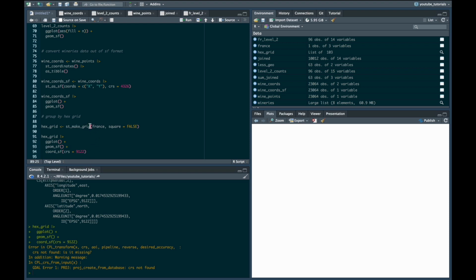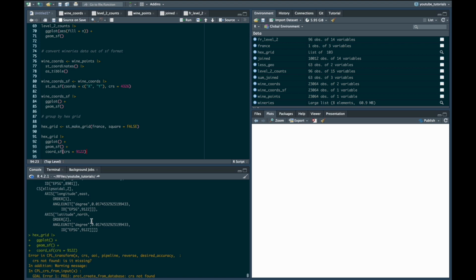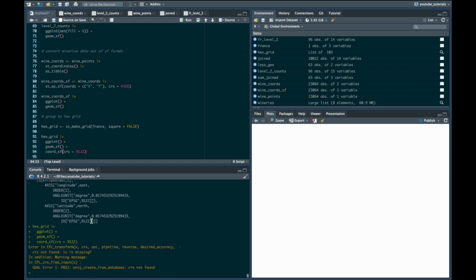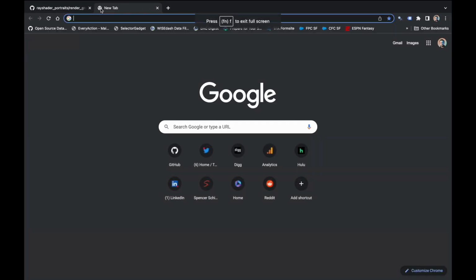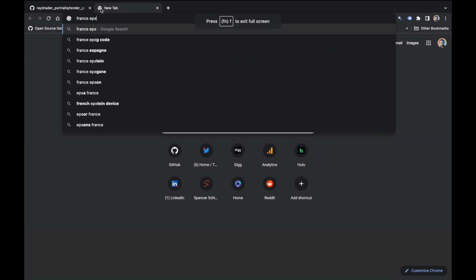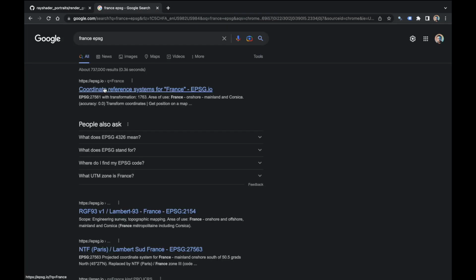So this data is in the 9122 CRS, but ggplot is not recognizing that CRS. So I think that must be what's happening. So let's just convert it to a different one.